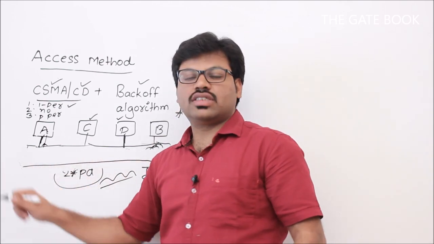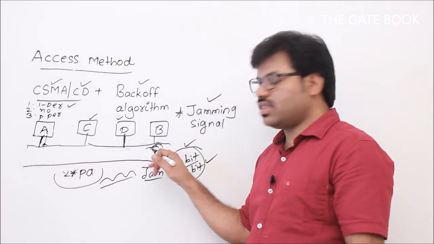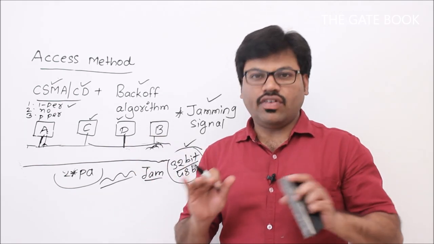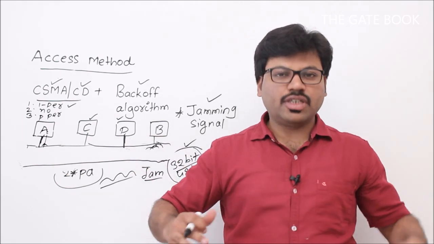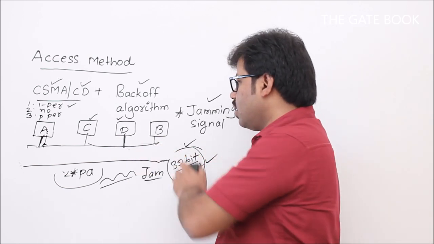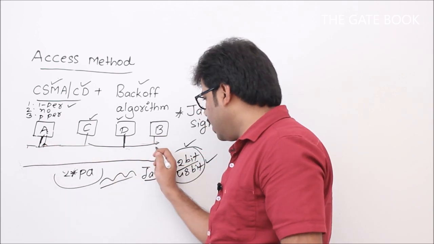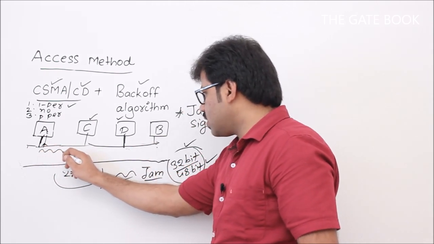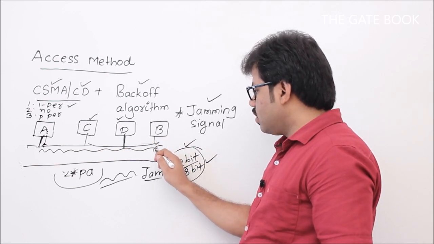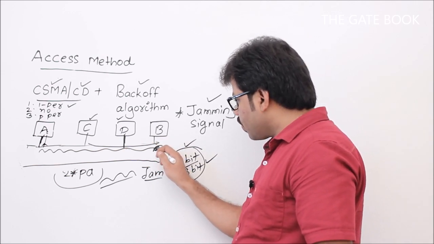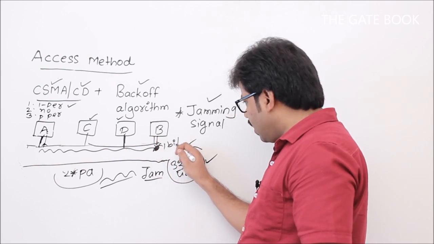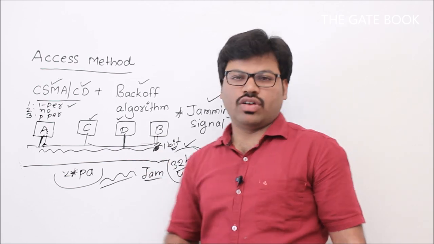Actually, according to the standard, they mention that the jamming signal is for alerting all other stations, but I will tell you the proper reasoning for it. That means more information I will give you now. For example, let's say a collision occurs exactly here. Now this signal is coming like this. Now here suddenly B started sending. Now whenever B sends its first bit, by that time itself B will understand that there is a collision.